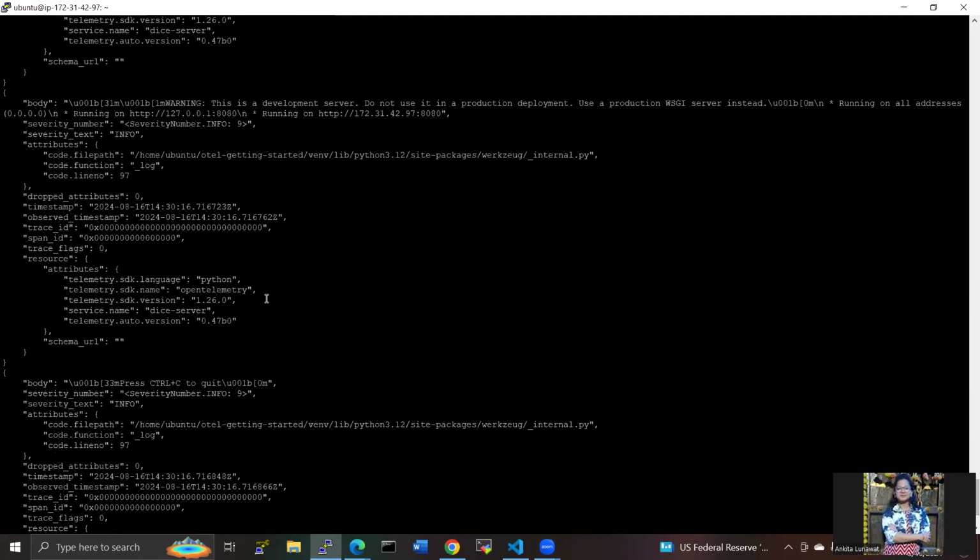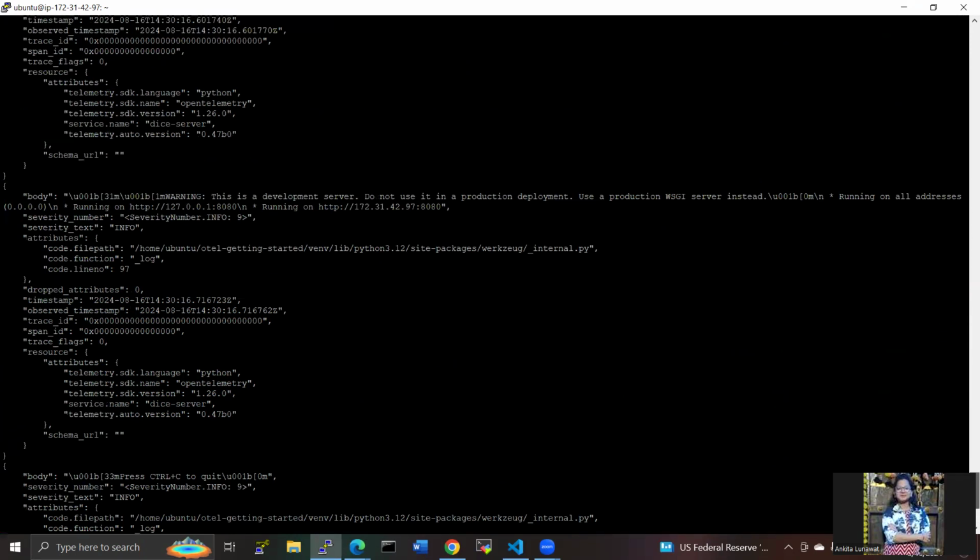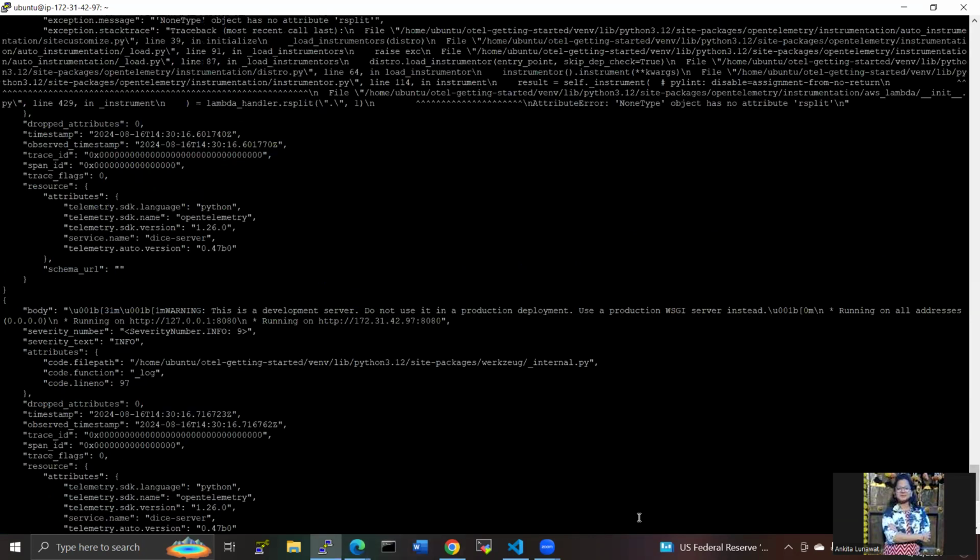As you can see, the OpenTelemetry SDK language is Python, the SDK name is OpenTelemetry, and the SDK version is 1.26. In this way, your logs, metrics, and traces are shown with the help of the above command.